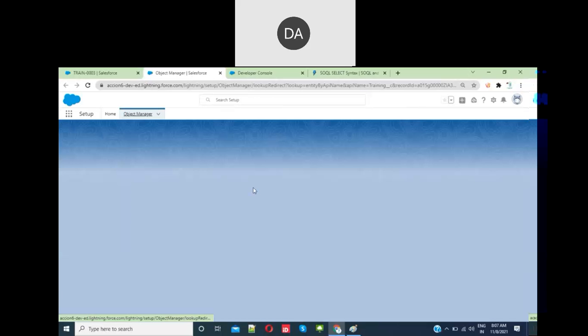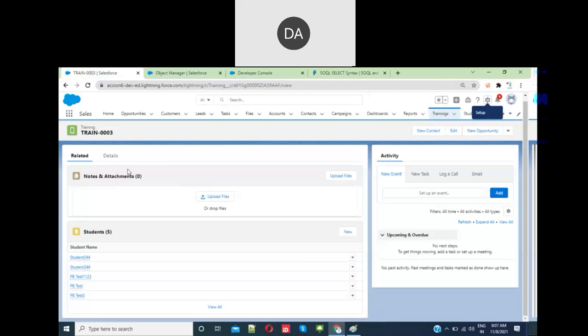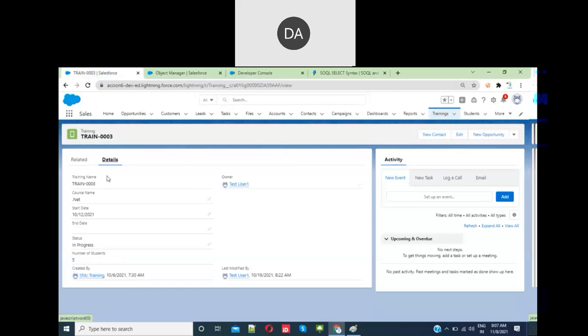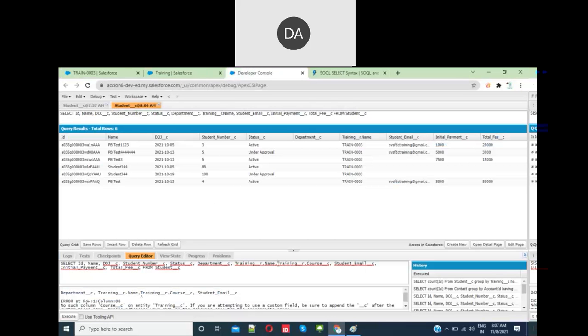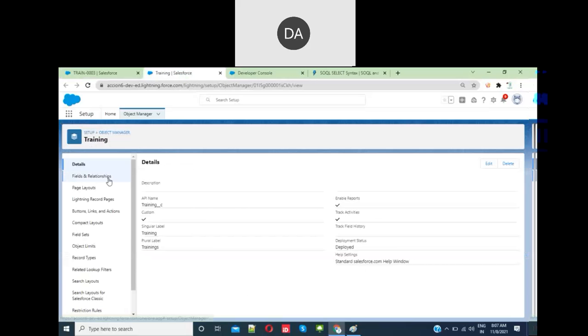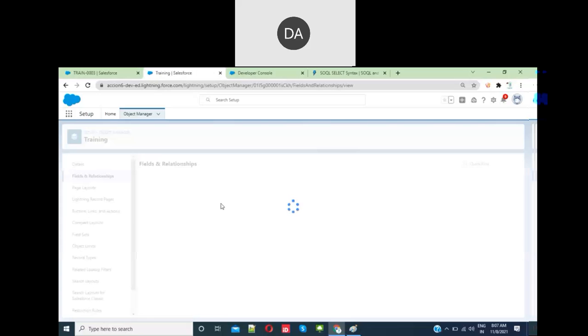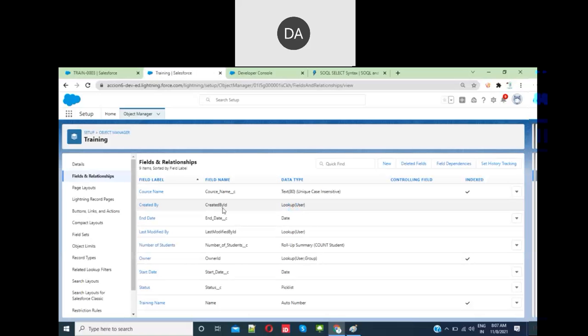Is there a field called training name? See, this is the name, course name. You have to give course underscore name double underscore C. This is the API name.